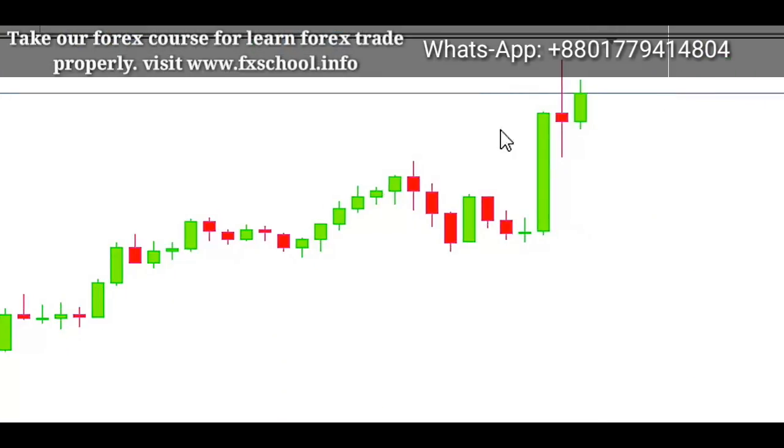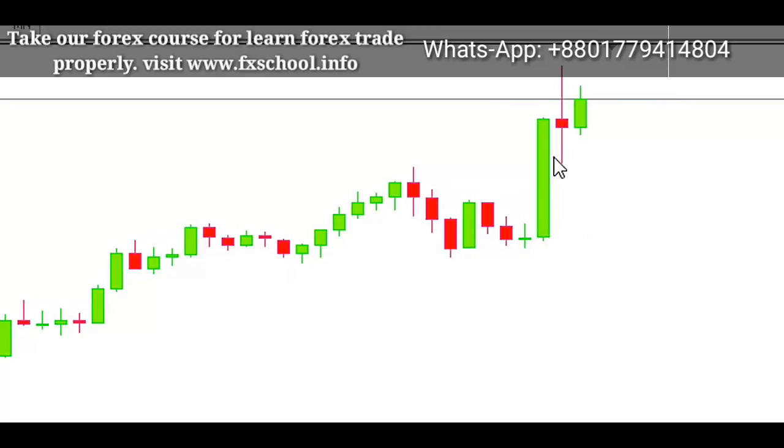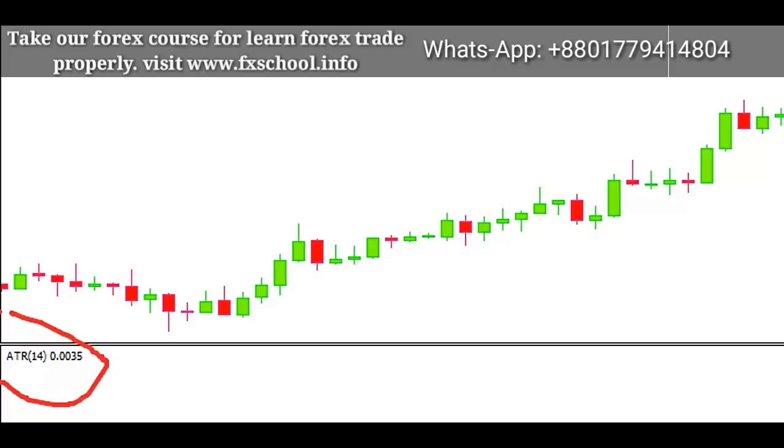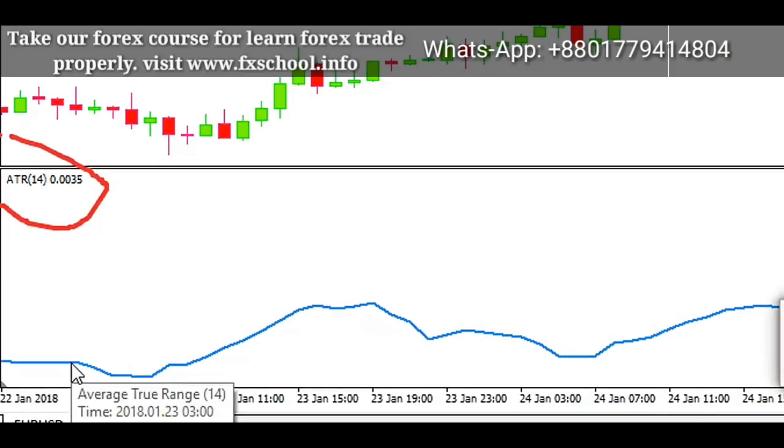It means at that position the market can go easily 35 pips up or down, but if the market has to cross this 35 pips, it will face some difficulties. So you can set your stop loss more than 35, at 36 or 37, and you can set your take profit at 30 pips. ATR, average true range, shows you the range of the market, so it helps you set the take profit and stop loss.